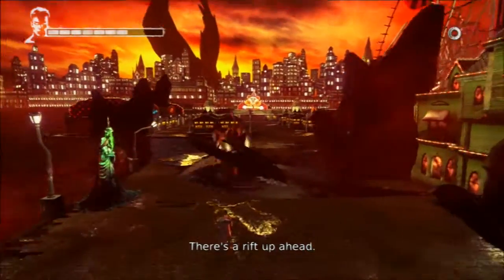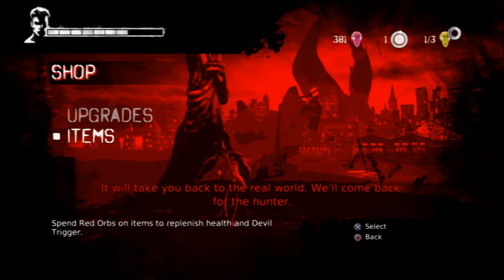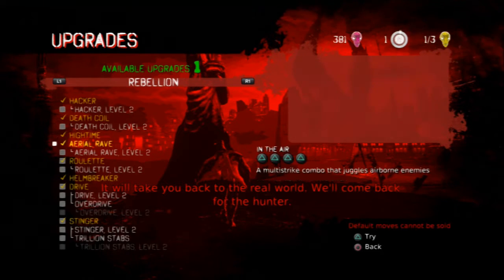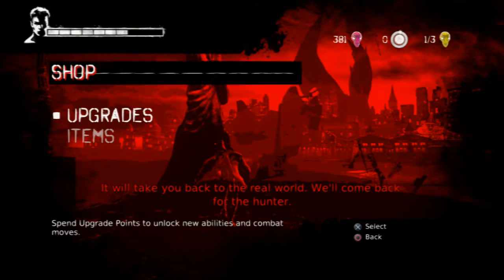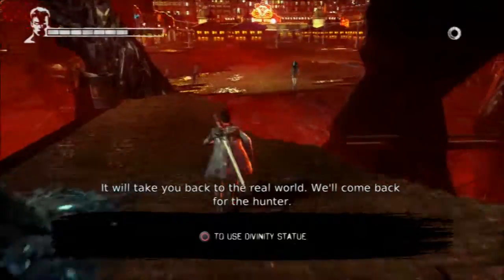There's a rip up ahead! Oh, shop. I don't care about rip, shop. We'll take you back. Upgrades. Okay. Wait, can I even get anything new? I can upgrade my other stuff, I guess. I'm gonna upgrade the hacker combo. Increase damage. Yeah, so. Items don't really need anything. For anything, I'd save up for the health cross thing. Come back for the hunter.